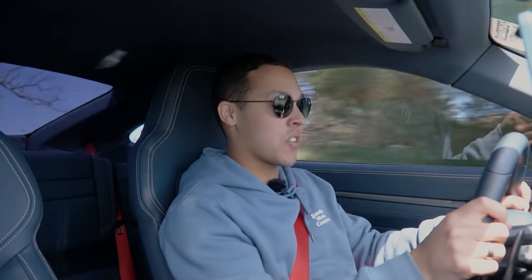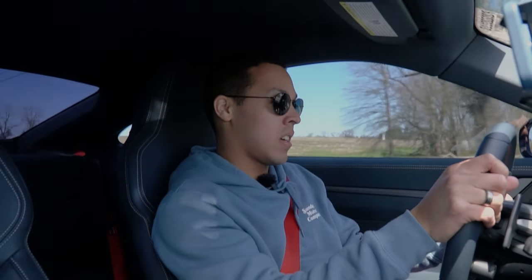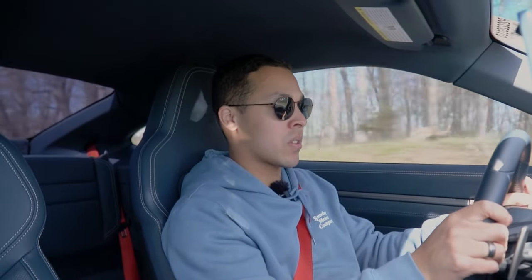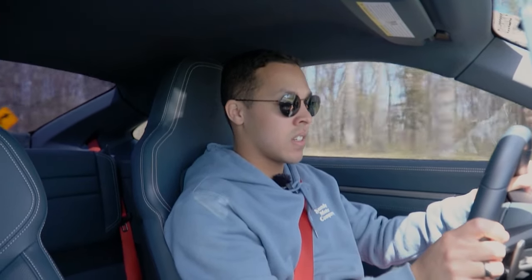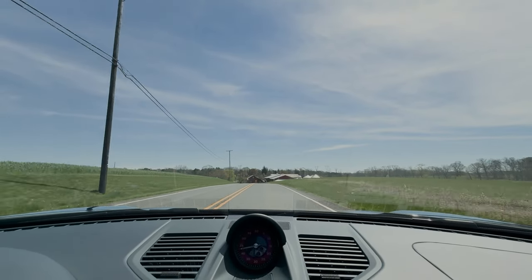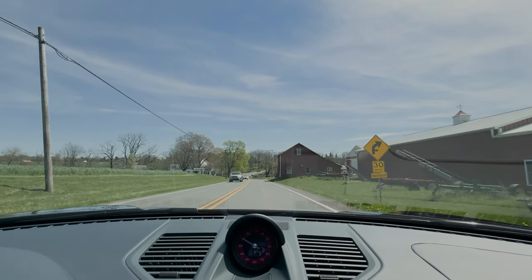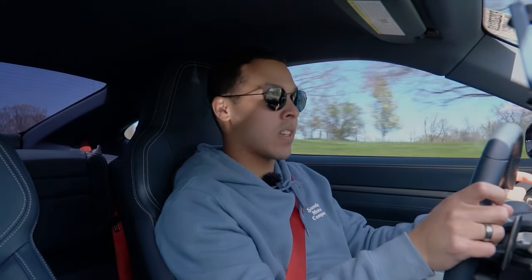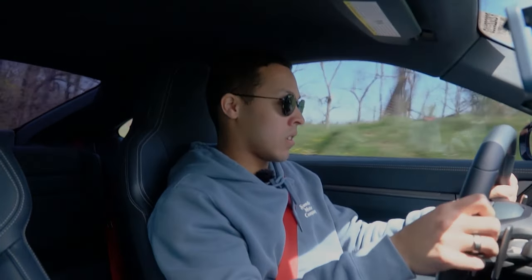I want to give a big, big shout out to Porsche Flemington here in New Jersey for allowing me to take this 911 out for a spin to grab a coffee and to take some nice cinematic shots out in the beautiful farmland of New Jersey. I am having an absolute blast. This is an incredible experience. If you are in need of a Porsche, this one here is actually for sale. It is available online at Porsche Flemington on their website. You can check it out. This is a 992 Carrera S. It is black with gloss black rims.